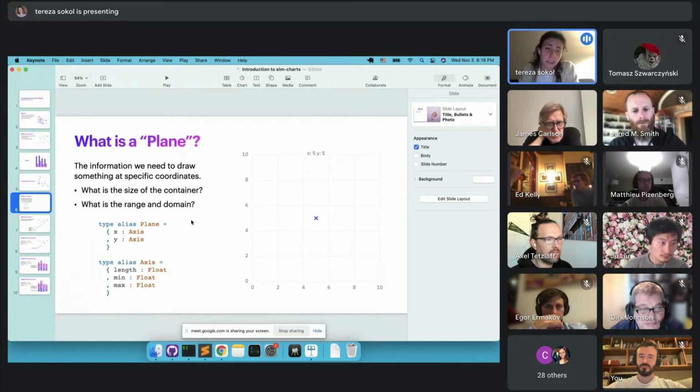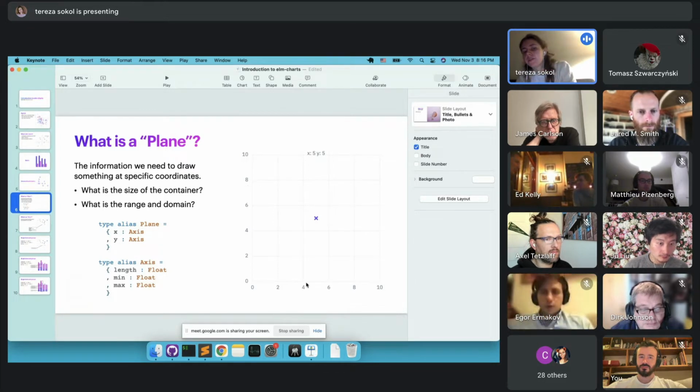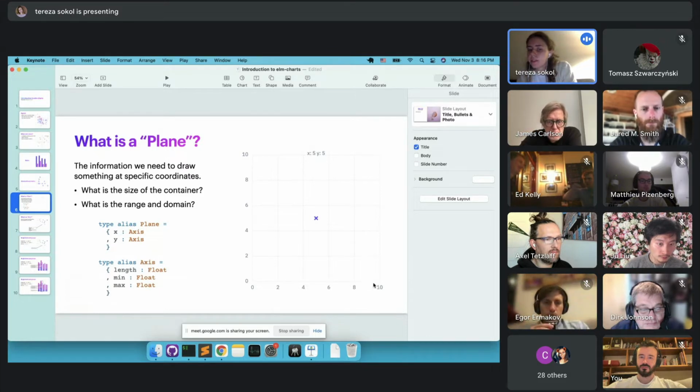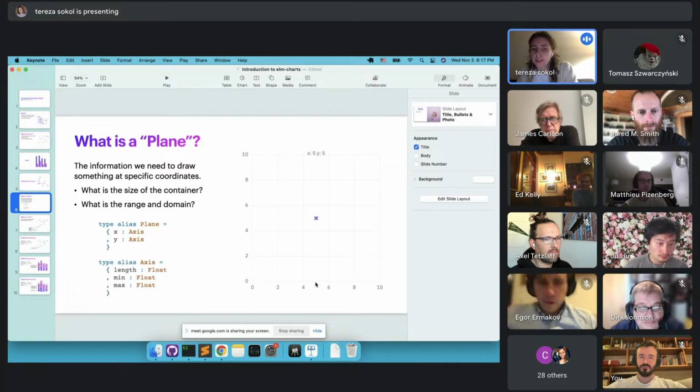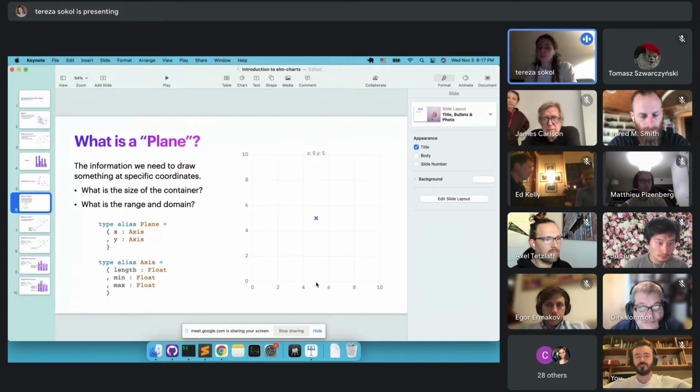And then we need to know the range and our domain, which is the minimum and maximum value of our X and Y axis. Once we have that information, if we want to place, for example, something at X equals 10, we can say, okay, well, that would be at pixel number 500. If it was at X equal to 5, it'd be 250, and so on. So this is kind of the core of the whole library. It's how the information you need to determine where anything is.